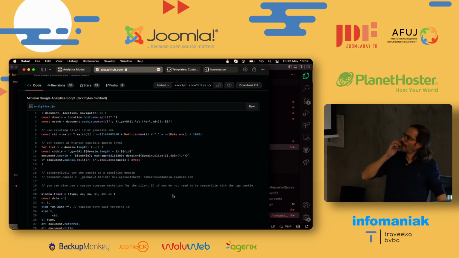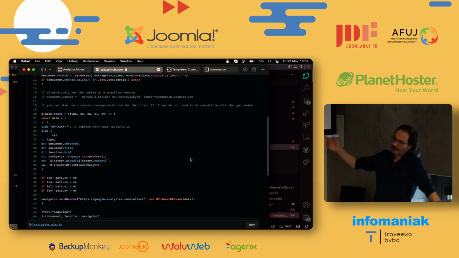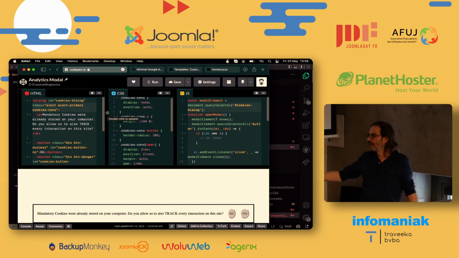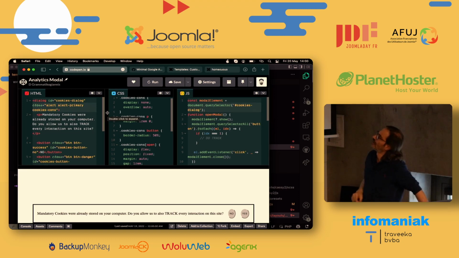It's extremely easy, but the thing is that I don't want to just put the JavaScript in the page because you know this consent that I showed you earlier on. We should behave like good citizens, and when people say just use the cookies that are needed for Joomla, you shouldn't track. You shouldn't use the information of the user and store it to the Google database. So we have to do a little bit of work on the JavaScript here, and that's what we're gonna do.